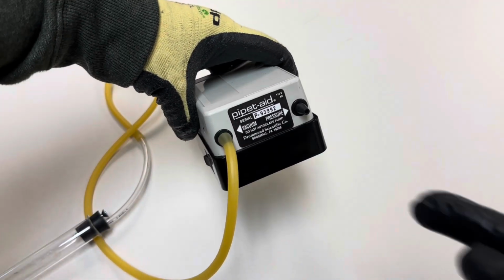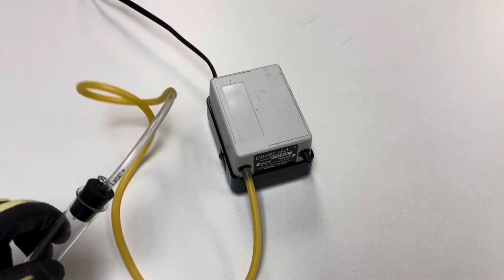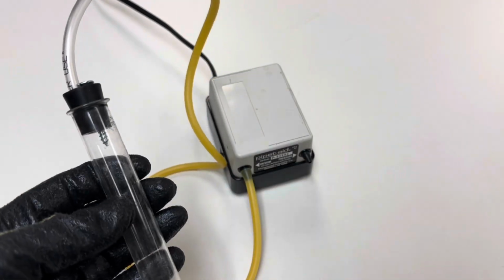Okay, now you're ready to connect some surgical tubing to the vacuum end of your pipette aid and attach that to the 1/4-inch plastic tubing leading to your test tube. So your whole setup should look like this.